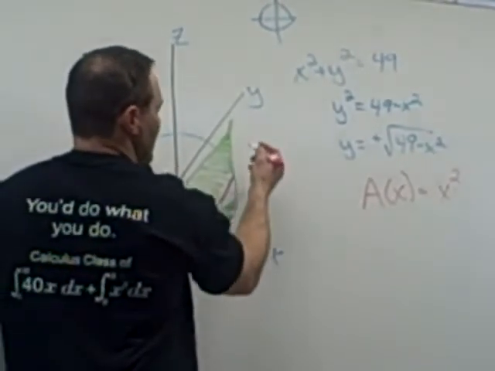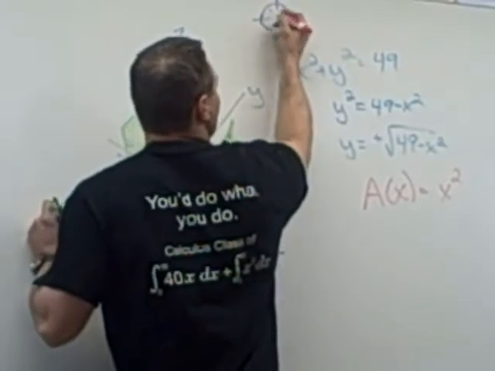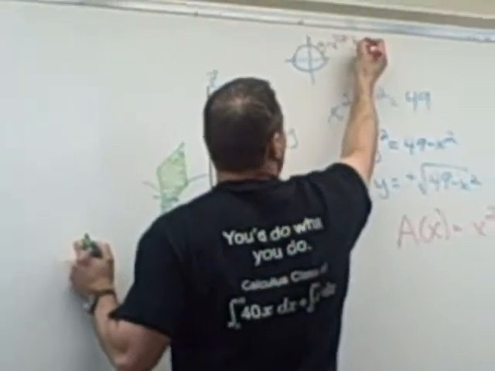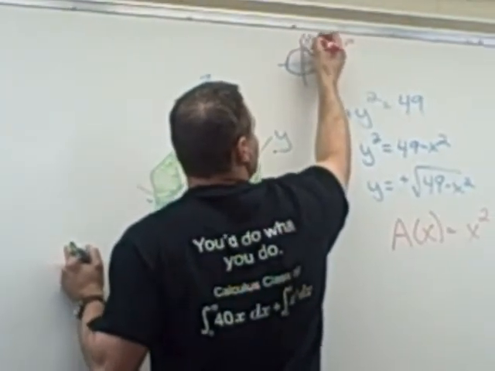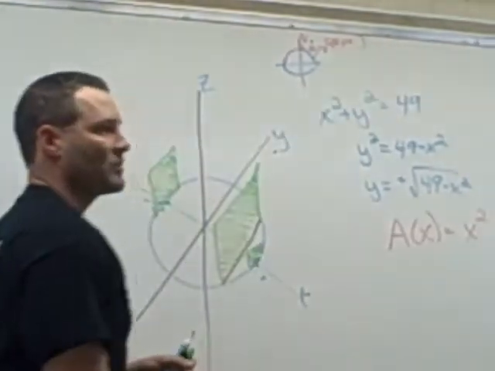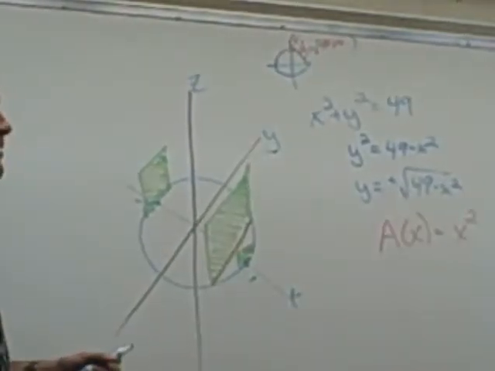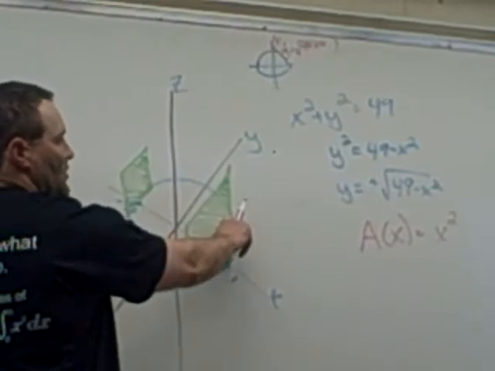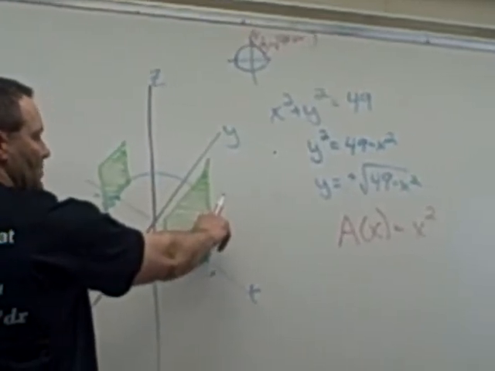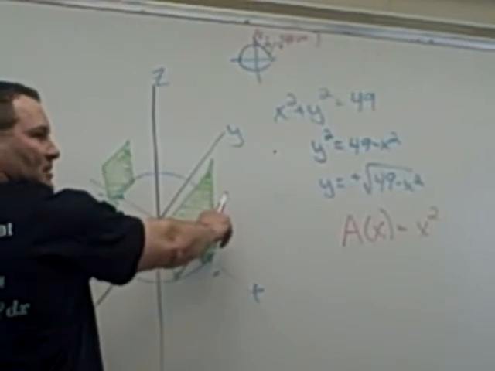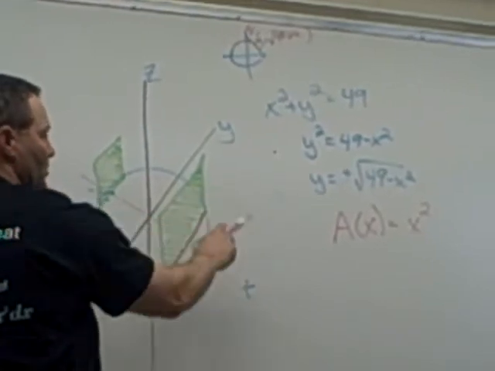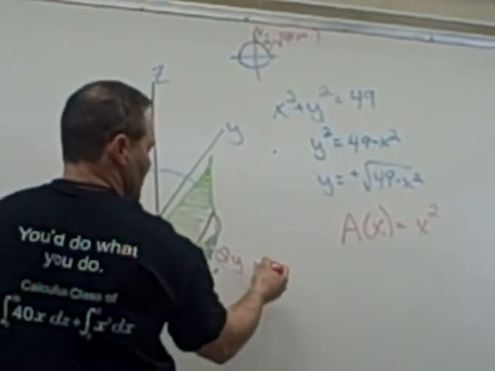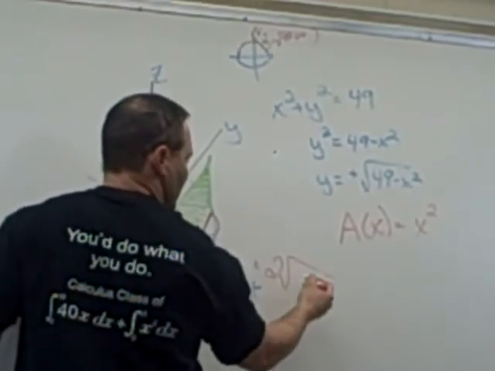But do you see that any point on this half circle, if y equals the square root of 49 minus x squared, each of those ordered pairs is x comma that? We've done those before. So how did he get 2y? Because this is y, which is also the square root of 49 minus x squared. And that's not the entire base, is it? That's half the base. So we need to find the whole thing, which is 2y, which is also equal to 2 square root of 49 minus x squared.